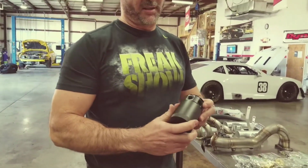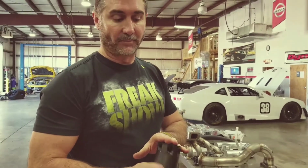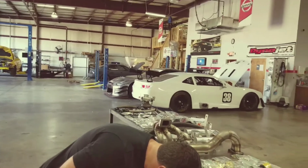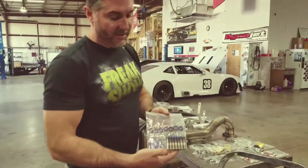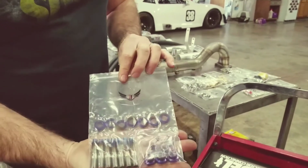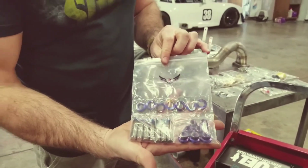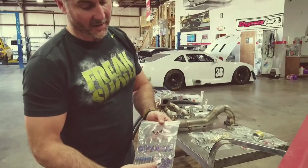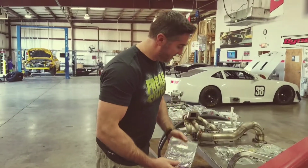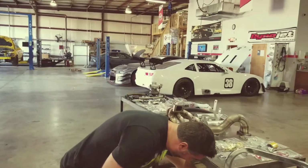The car's going to run like crap, so always make sure that your catch can's always drained. Another thing that we recommend is obviously the titanium header studs to hold your turbo manifold down. They're really badass looking, and they're super strong. You won't get any leaks with that. I don't think they've ever come loose on any of the kits that we've used. That's a good peace of mind.